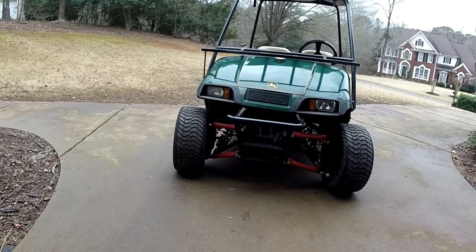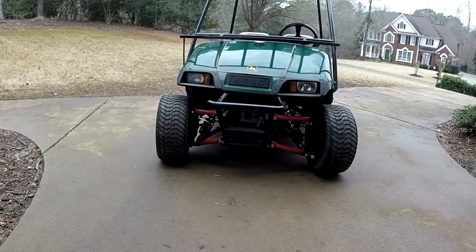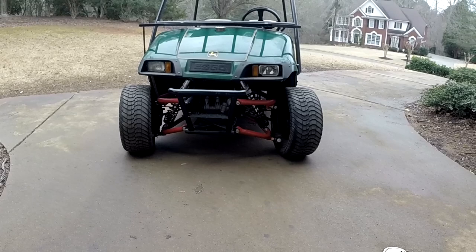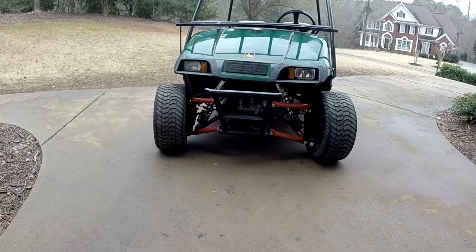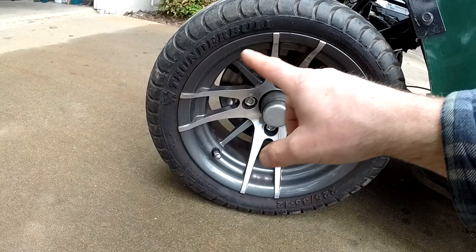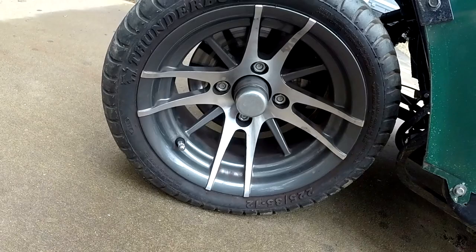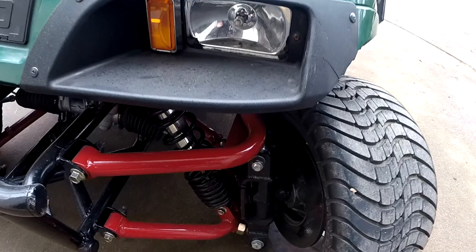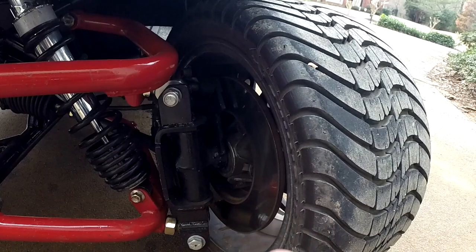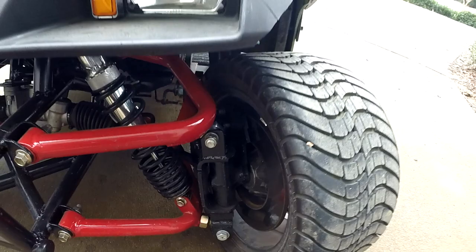I have a custom independent front suspension. The subframe here I had to fabricate and graft onto the frame — the EZGO carts don't have essentially any frame up front. So I had to make that. Coilover shocks up front, and the A-arms and shocks are off a kind of off-road buggy — I believe the brand is Bandi or something like that. These rotors are off a '94 Toyota Tercel with a Wilwood caliper, and they're welded to stock EZGO spindles. I welded on a bracket and the mounts, then modified the rotor to slip over the spindle flange.